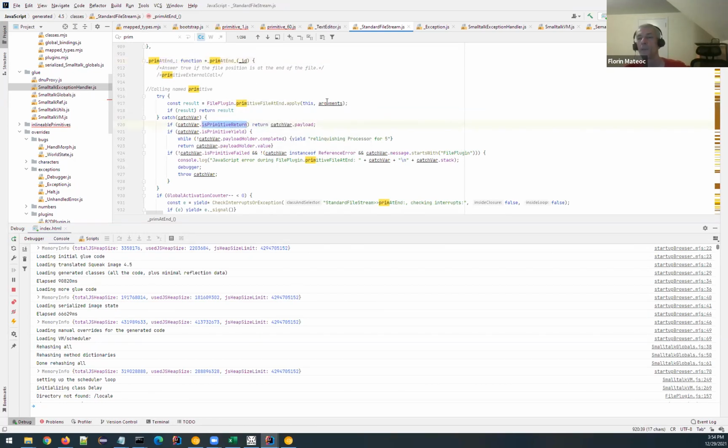Because we are not using the stack, as I mentioned, I throw a primitive return where one of these plugin primitives would return. But sometimes this is not enough, because some of the primitives use some asynchronous mechanism. For example, the file primitives, where I borrowed some of that implementation from Vanessa's SqueakJS, use asynchronous calls, and similarly, for example, clipboard handling uses asynchronous calls. So you have to wait for them.